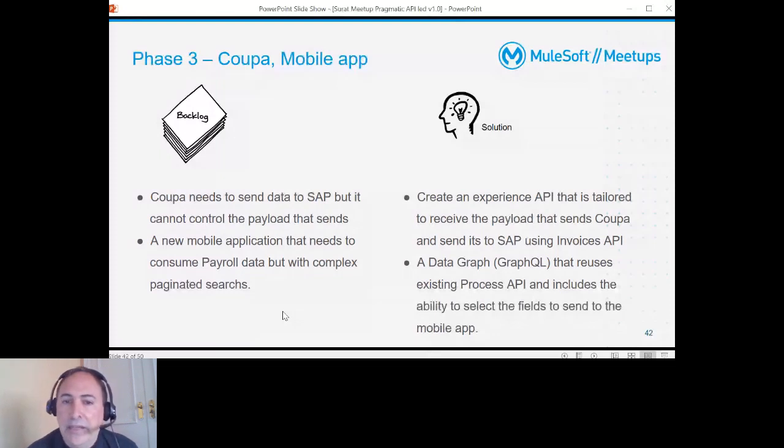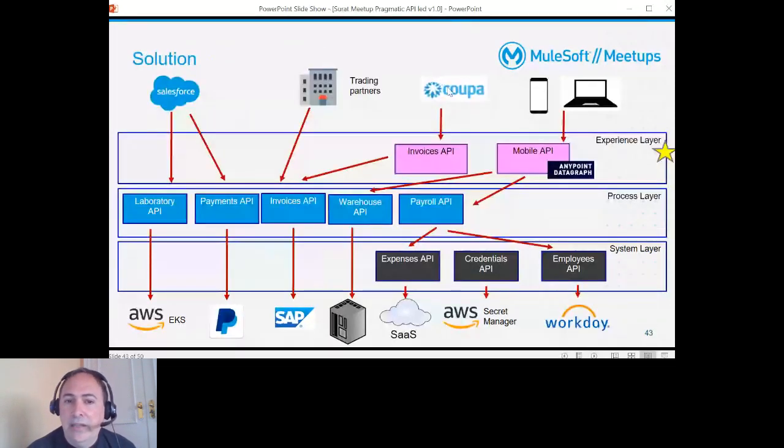In the case of Coupa, there is an existing invoices API, but as we have mentioned, Coupa is not able to invoke this API, because Coupa is always going to send exactly the same request and it's always expecting exactly the same JSON payload.